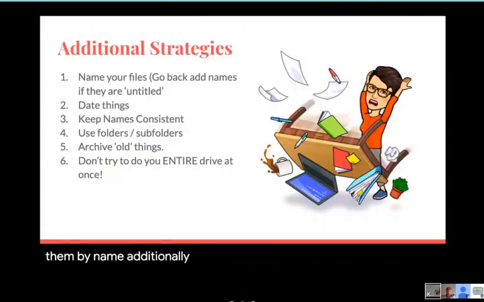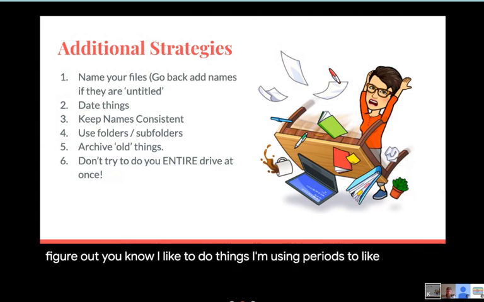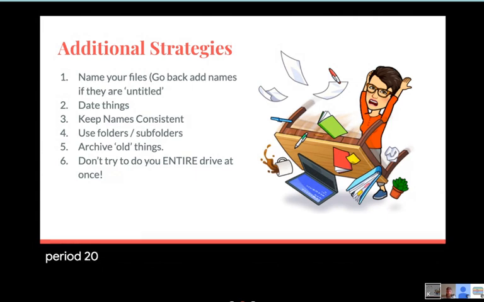Additionally, before you can put things into folders, you do need to know what you have. So when you're in your drive and you are looking through all your documents, if you have a lot of things that are untitled, I would strongly recommend going in and figuring out what you have and naming those things. It is great to have a standard system of naming. So lately my kick has been dating everything. I like to do things using periods, so 5.21.20. That way I don't have to worry about the slashes or having a space in there. It's really consistent. So dates are helpful.